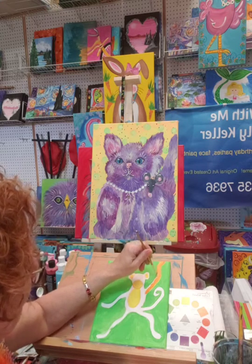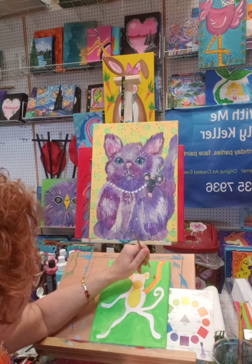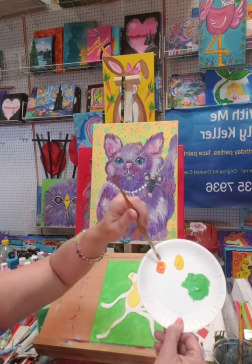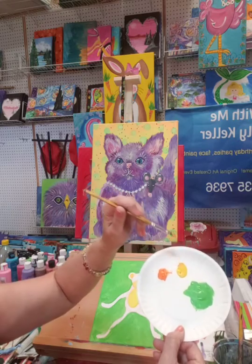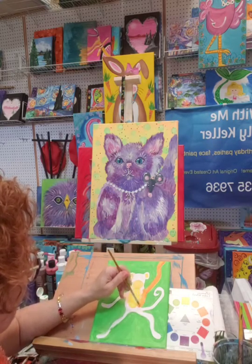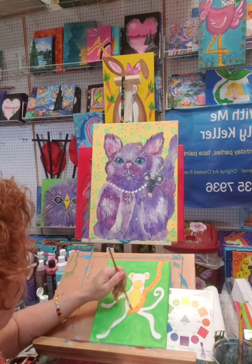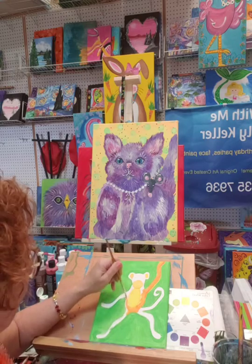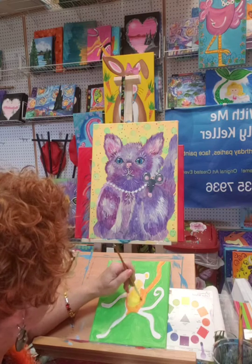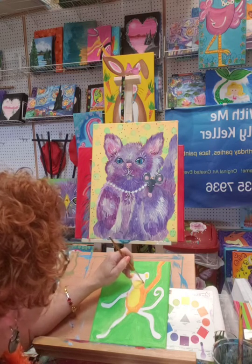The reason that it happens on the canvas is then I don't have to waste space on my plate. Do you see? I'm just scooping it up, like mashed potatoes and gravy, or vanilla ice cream and chocolate syrup.